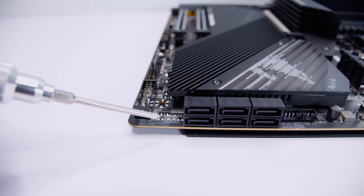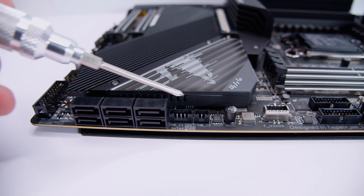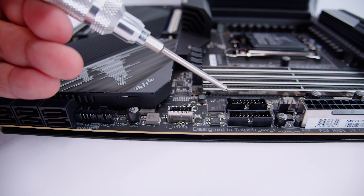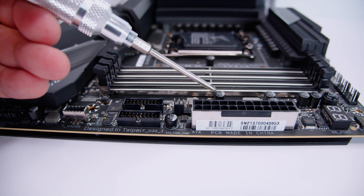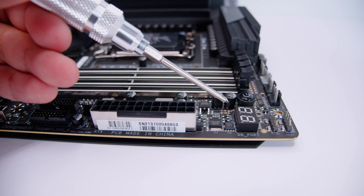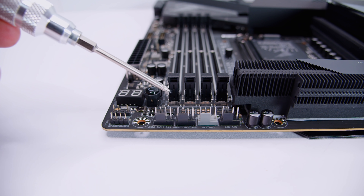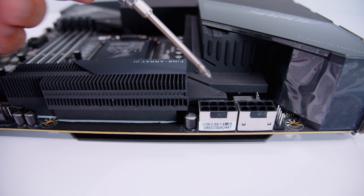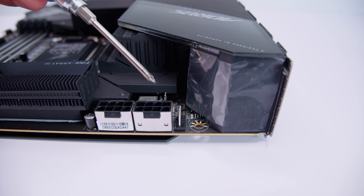There's a diagnostic LED array, six SATA ports for 2.5-inch SSDs or spinning rust drives, two Thunderbolt headers, a USB Type-C front panel header, and two USB 3.2 front panel headers typically for Type-A ports. There's another PWM fan connector and the 24-pin power connector to send juice to the board. There's a post-code LED screen, another 3-pin 5-volt addressable RGB header, another 4-pin 12-volt RGB header, four PWM fan connectors labeled System Fan, CPU Fan, and CPU Optional. On the other side, there are two 8-pin EPS power connectors for the Alder Lake CPU and two more PWM fan connectors.